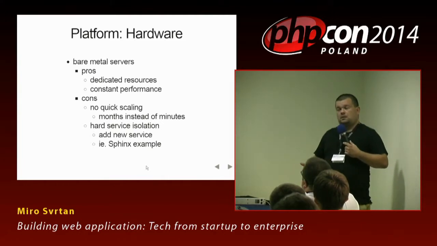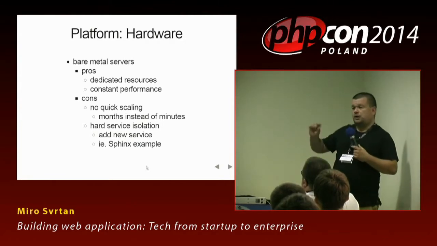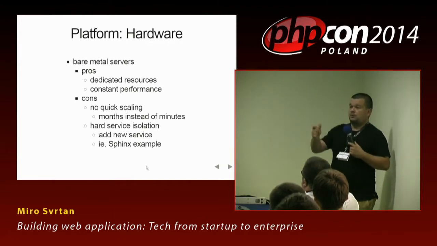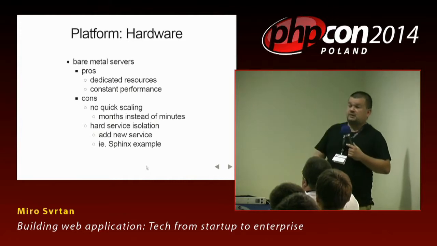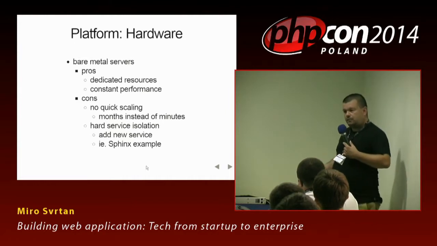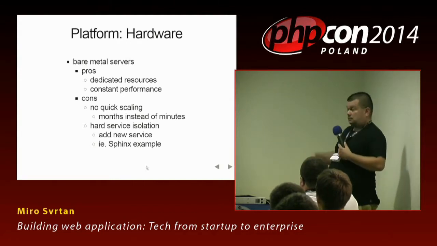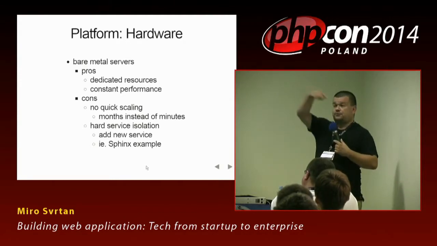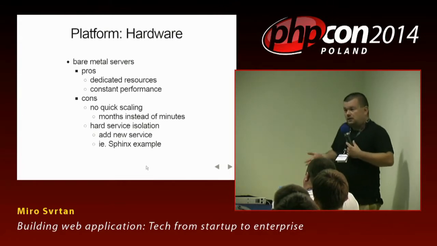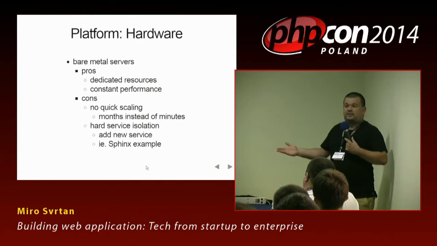Why? For instance, on one of my side projects, I was using DigitalOcean and decided to check how PHP 5.5 is quicker than 5.3 and how much for my application. It was 50% slower. I was calling them like, what the hell is happening? Well, you got on a slow machine, sorry. The third one was 30% faster than the first one. And I was like, okay, is it then faster or not? Tell me, I need concrete numbers. I'm not going to push new version of PHP for now.